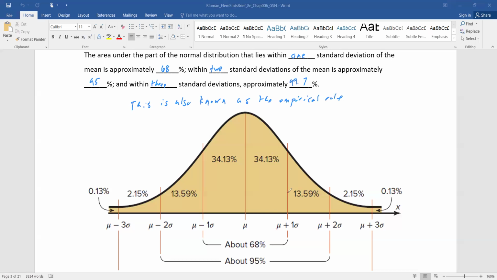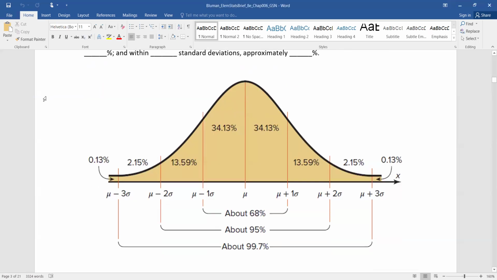So we will assume such things. And it's basically that formula I showed you earlier. That's how they're calculating this. You do not have to know that. What you do have to know is 1 standard deviation is 68, 2 standard deviations is 95, and 3 standard deviations is 99.7. And then knowing that if you halve each one of those, you will get a different percentage on the left or the right side of your curve. That will come into play later when we introduce what we call z-scores. This is kind of getting ahead of the subject, but that will eventually show up. And there you go. So there's your 99.7.